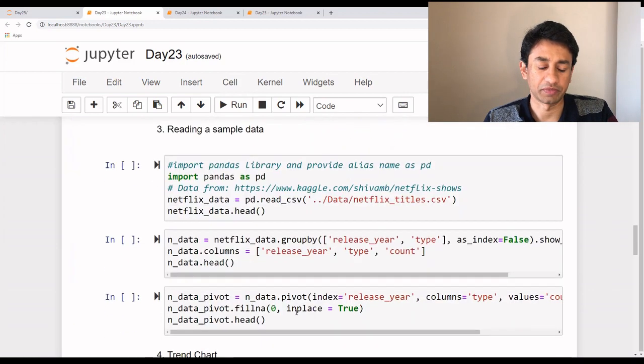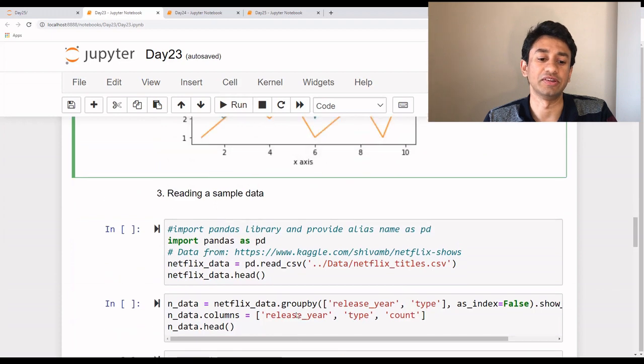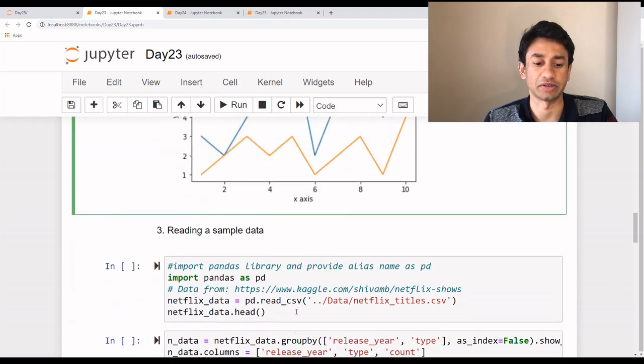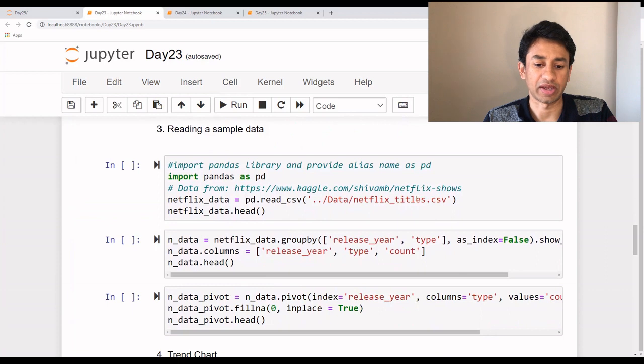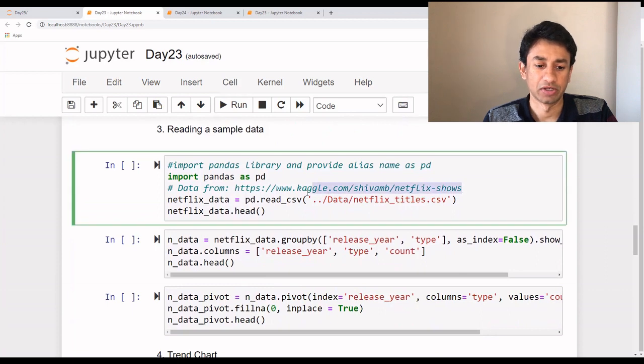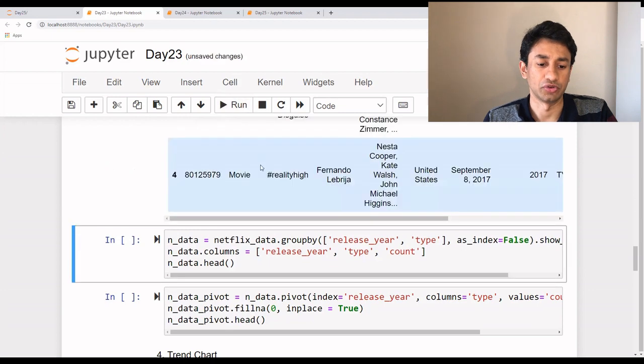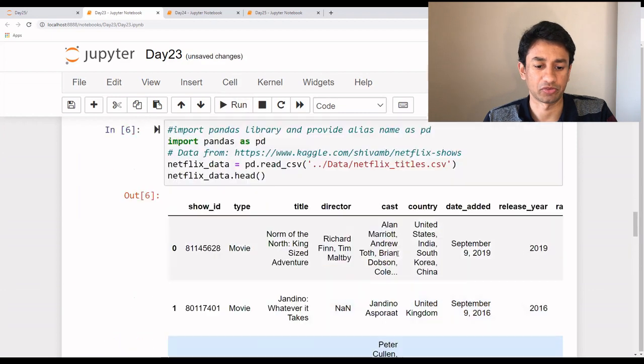The next thing we are going to do is see all these charts for real data. I'm using a Netflix data set, which is available in this particular location. I will be sharing these locations as well, maybe in the summary, or it should be available in the GitHub repository where I upload all these codes. This data is stored in a particular folder located in my system.